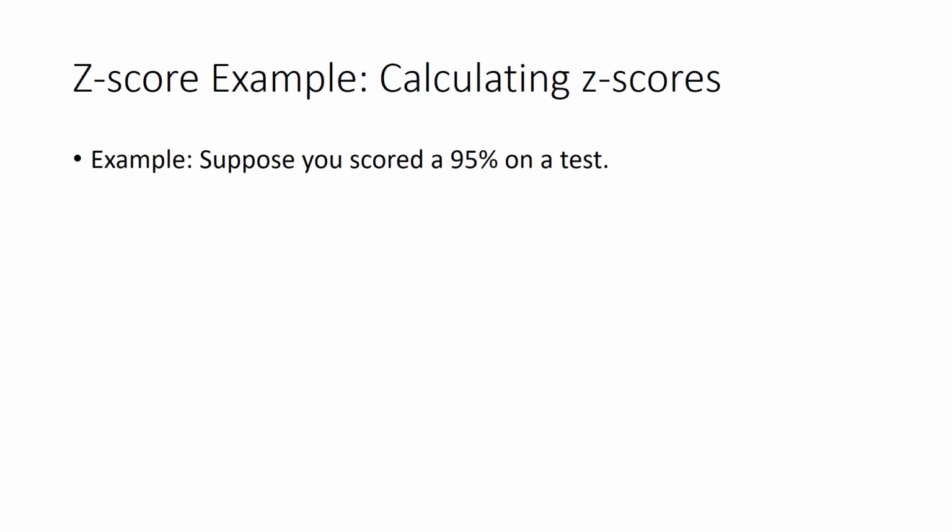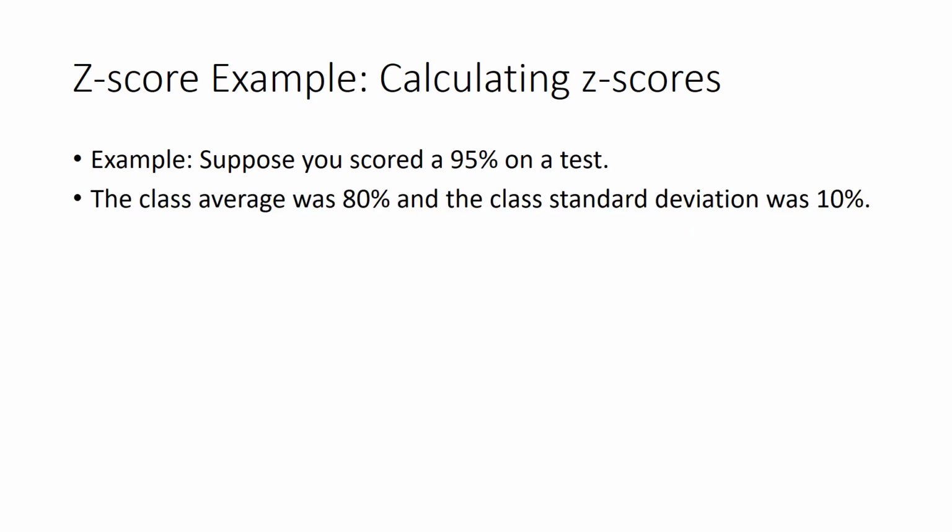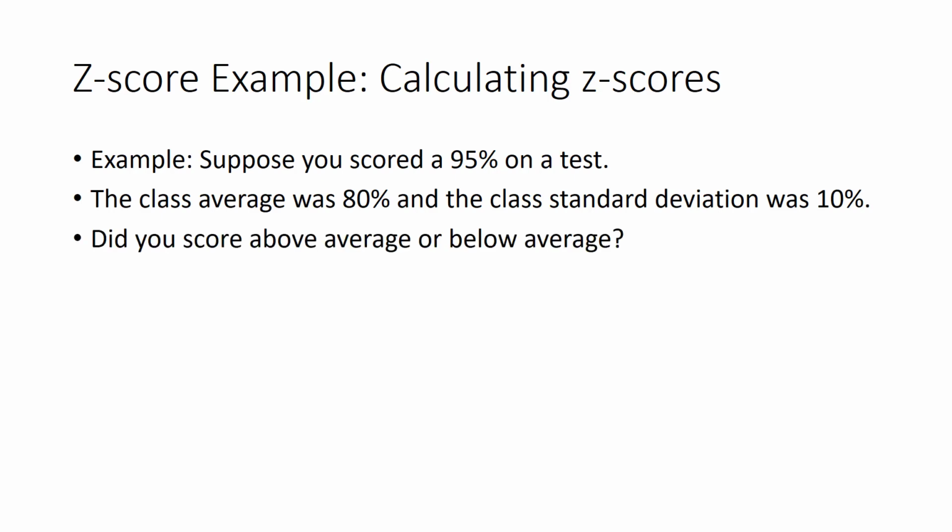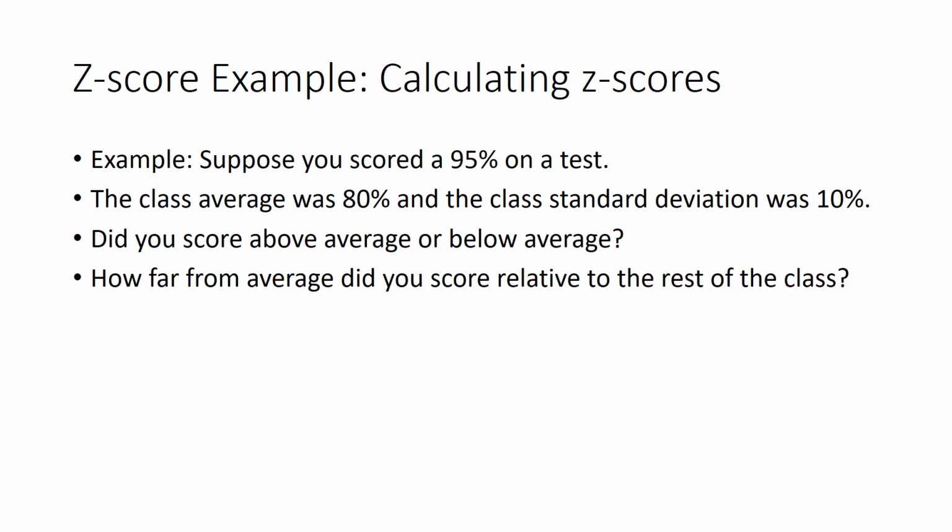So suppose you scored a 95% on a test. The class average was 80%, and the class standard deviation was 10%. Did you score above average or below average? If you want, as we go through these examples, you can pause the video and write down or say your answer out loud, and then unpause the video and find out if you were correct. Then we also want to know how far from average you scored relative to the rest of the class.